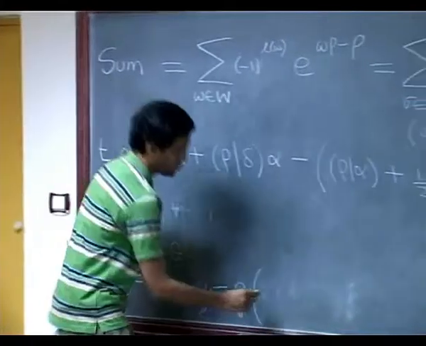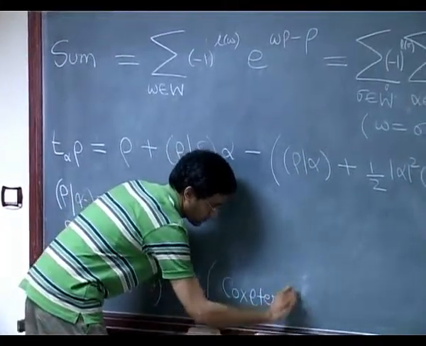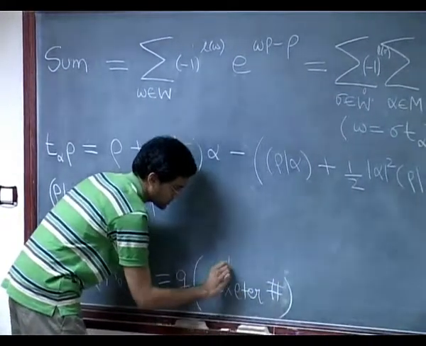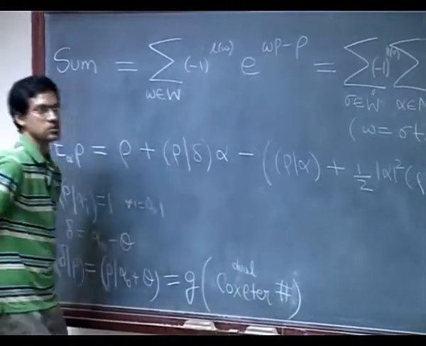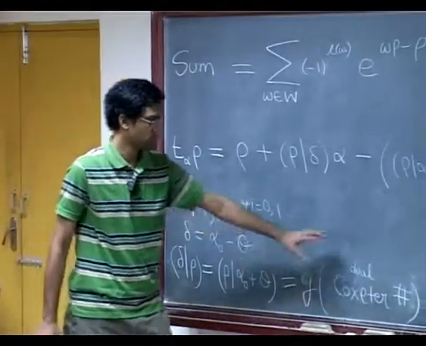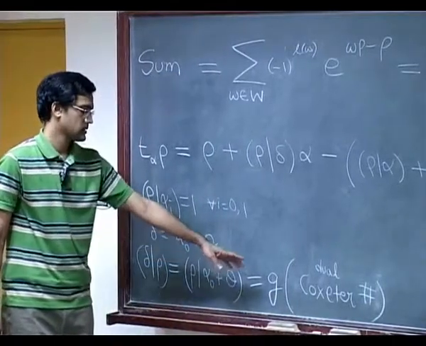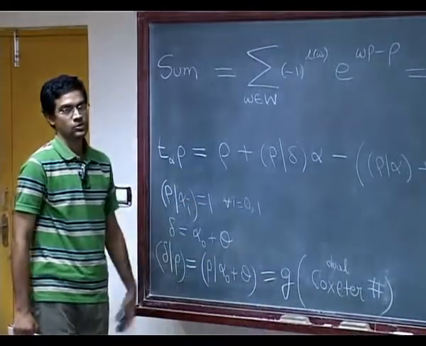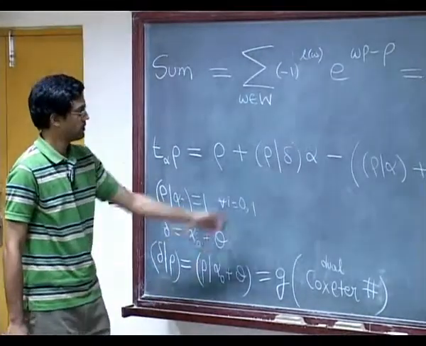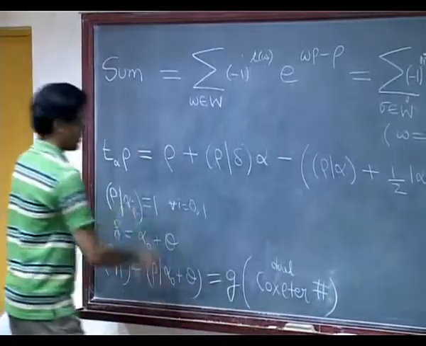Okay, so when you do that, you will not quite get the Coxeter number, but something called the dual Coxeter number of the root system. For the moment, just think of it as some number which is related to the height of theta, but which is fixed once and for all. Once you have the root system, that number G is determined. For SL2, it's 2, for example.